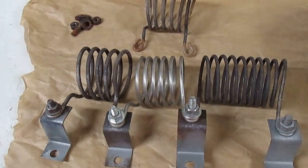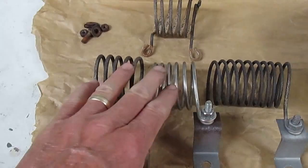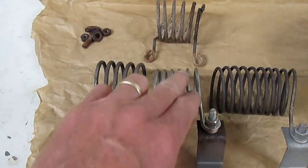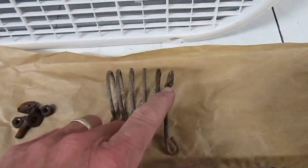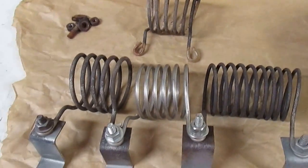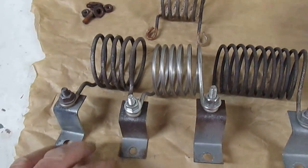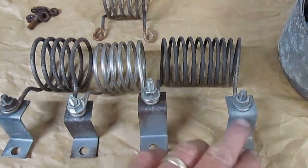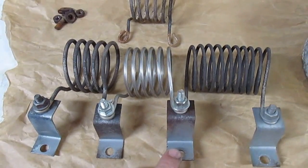I just wanted to get it on the trailer, and I was able to do that. But when I got it home and pulled it into the garage, the resistors had gotten warm enough to melt through the insulation on the wire, and I had a short circuit between the remaining cable and the second speed resistor. This is the new resistor here; this is the old one — you can see where it actually almost cut it in half and then rewelded itself back together. I went ahead and bought a new resistor. Parts for these golf carts are kind of pricey — this one was twenty-six dollars. I assembled the new resistor, bead blasted the connections, cleaned everything up, put in some new bolts, and everything is back to normal.